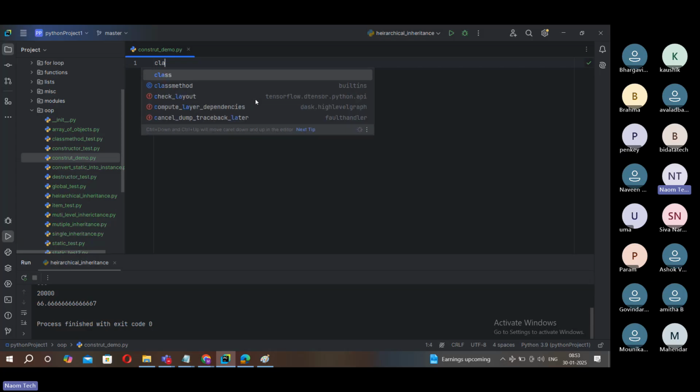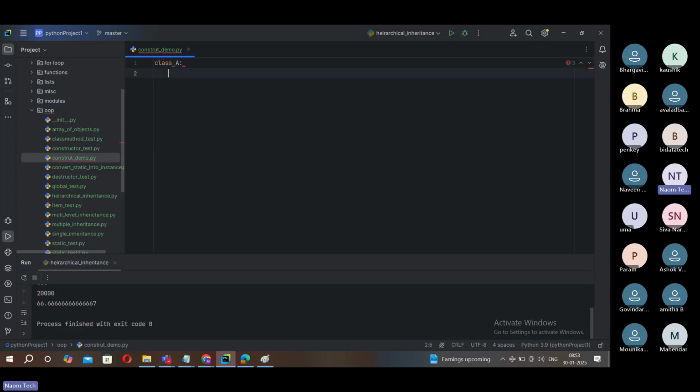Now take simple examples, class A. First, I'll talk about the importance of this in Python. We don't have a direct this. How is this implemented in Python? The alternative to this in Python is nothing but self, right?